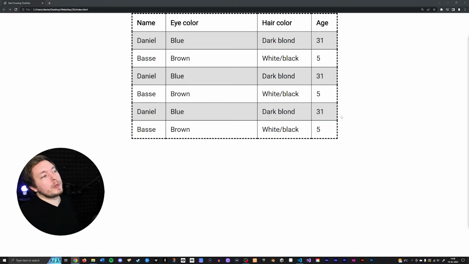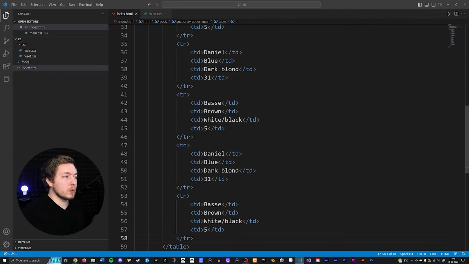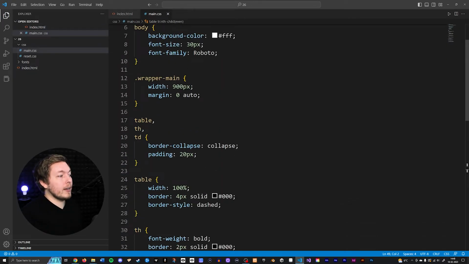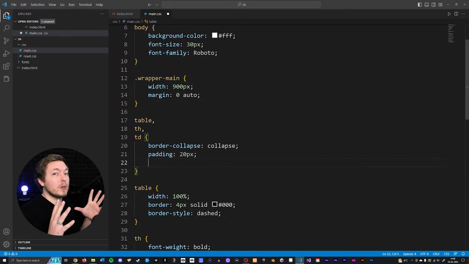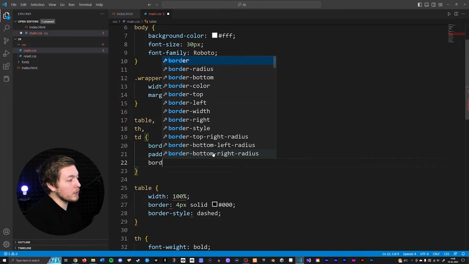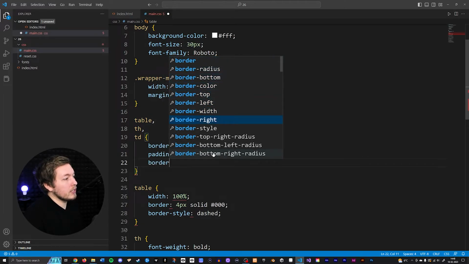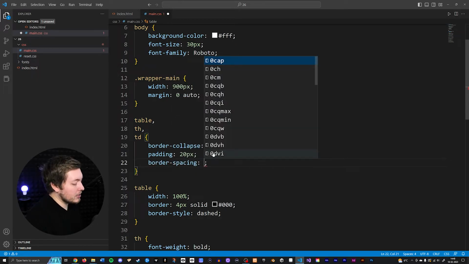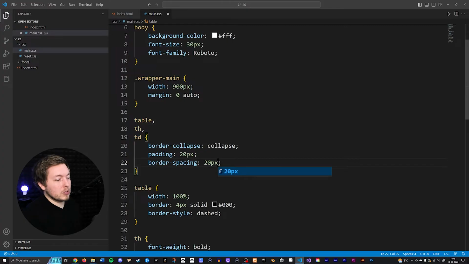And now, just to demonstrate one last thing when it comes to these different borders here, we also have something called border-spacing. If I go back inside my CSS file, instead of saying that we want to have a padding, we can include a border-spacing, which basically means that all the different borders that are right now collapsing are going to have a certain spacing away from each other. So I can say border-spacing. Oh, it doesn't actually show it in here. There we go. And I can set this one to 20 pixels, just to demonstrate.